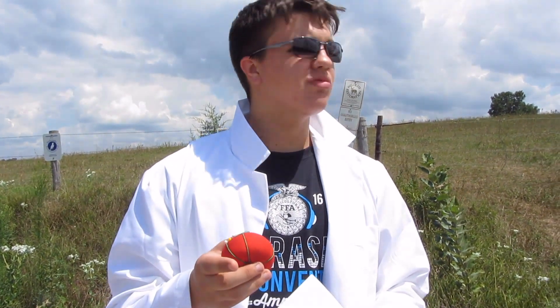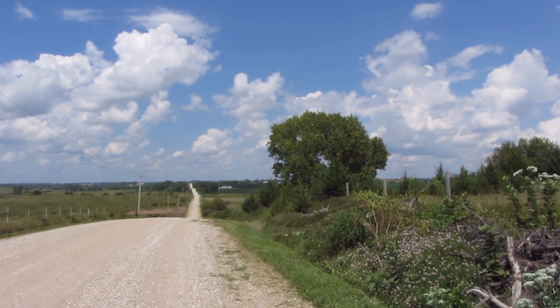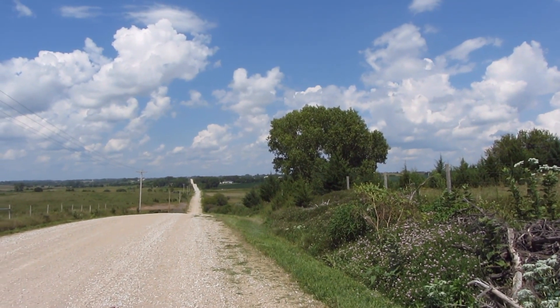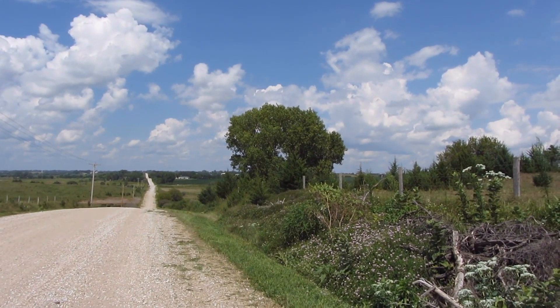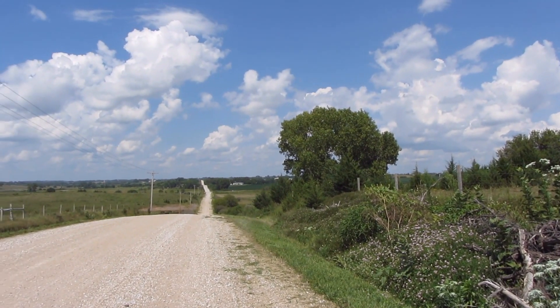We traveled 1.09 miles from Saturn to get here. We are a long ways away from home, ladies and gentlemen. We traveled over 1.3-ish miles from the intersection that we were at — there is one over that hill. See the little red dot? That is the second intersection — that's a mile. And then here we are about 0.3.